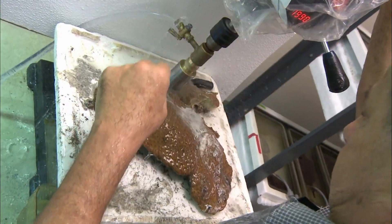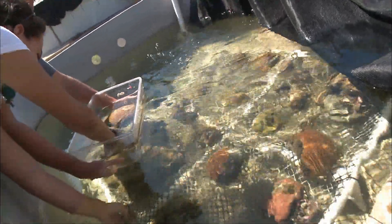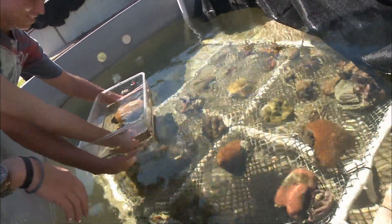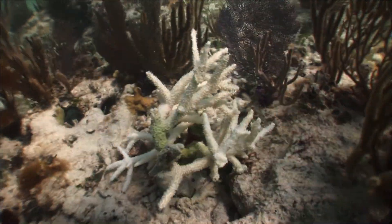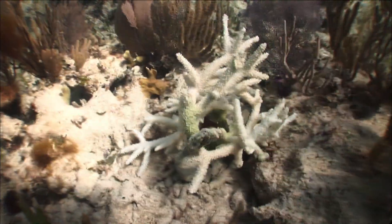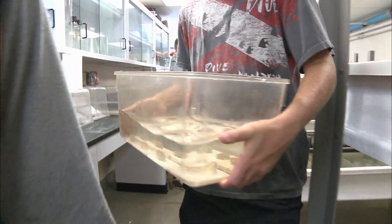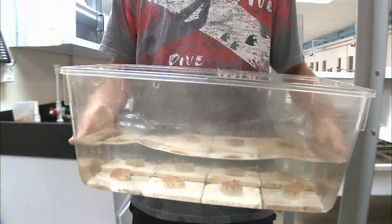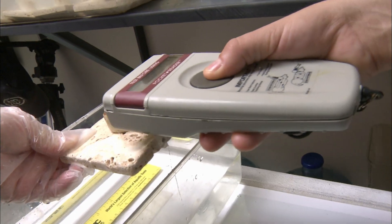Research associate Tom Capo and colleagues at the University of Miami's experimental hatchery are preserving the genetic diversity of orphaned corals whose survival was threatened by storms, boat groundings, and anchor poles — some recovered from the Biscayne grounding site. Researchers are trying to answer questions about coral bleaching: is it disease, or some water quality parameter? The goal is to have a coral genetic bank that provides genetically maintained strains of coral to researchers around the world.